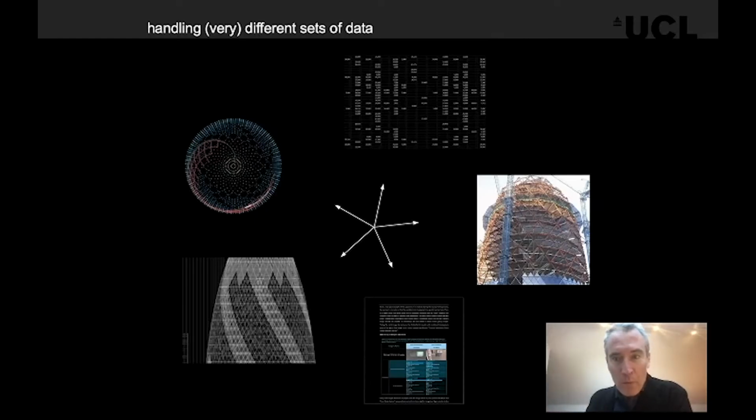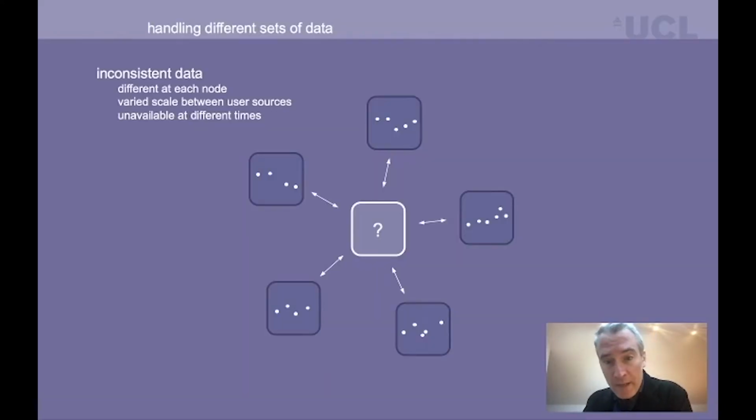Obviously, when we deal with a complicated design project, one of the big issues is that we have very different sets of data, lots of data in many cases, but in very different formats, held by different parties, and they all have to communicate with one another. This is often quite a big problem, and it's also faced often in machine learning situations. So often there's a case where you've got inconsistent data provided by many different people.